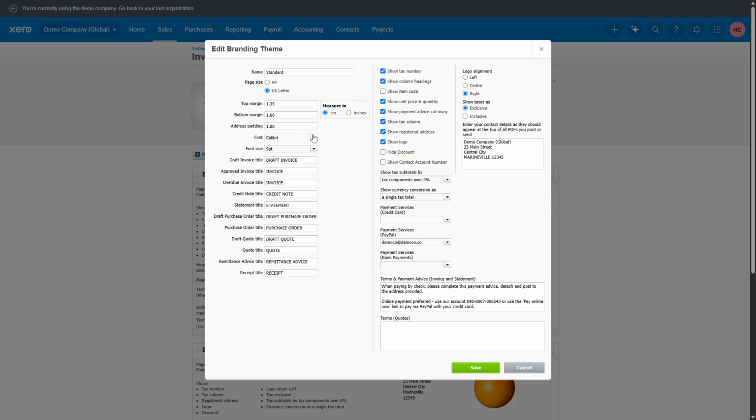But it doesn't end there. You can further enhance the invoice by deciding which fields to show or hide. This can be particularly useful if certain information is unnecessary for your clients. Additionally, you might want to rename titles such as invoice to something that aligns more closely with your branding or industry jargon. For many businesses, a crucial part of customization is setting up online payment services.